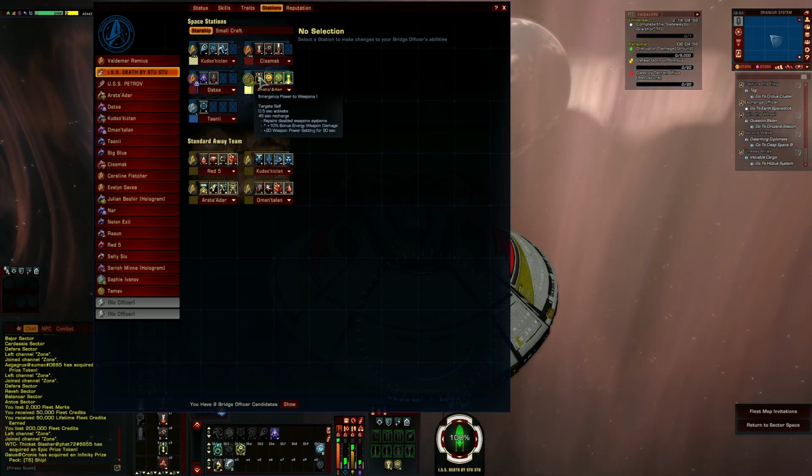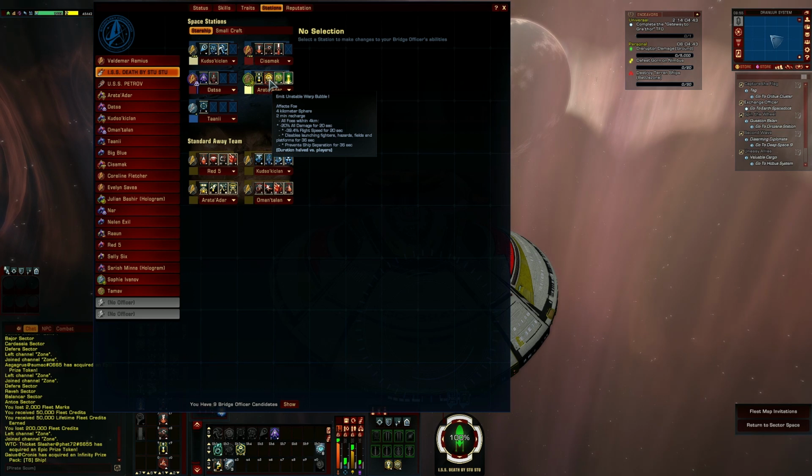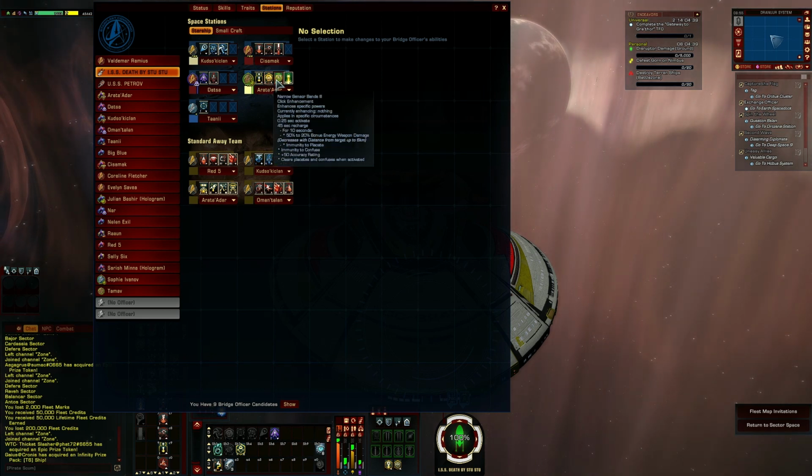Emergency power to weapons to help proc emergency weapon cycle. Emit unstable warp bubble. This comes from the Broken Circle mission. This is considered one of two engineering control abilities. That's why I'm using it. I'm using it to proc unconventional systems.